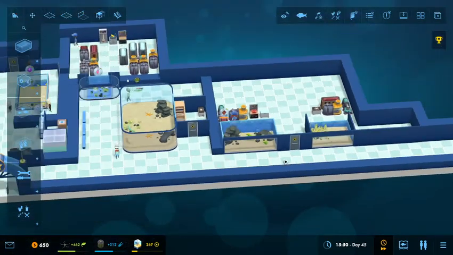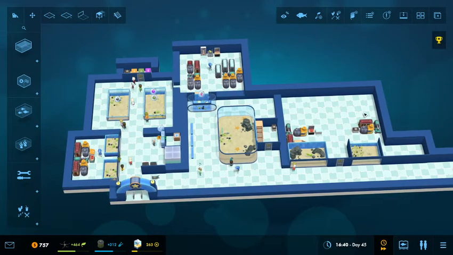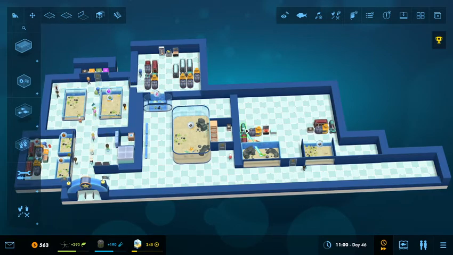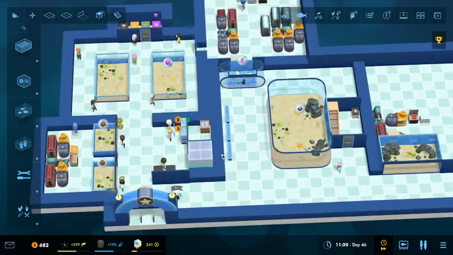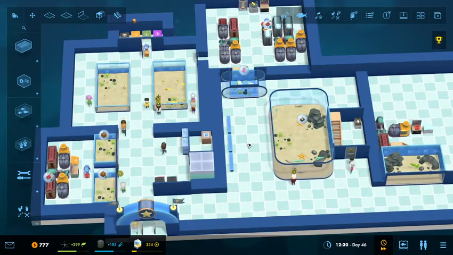I think what we will probably be doing is pushing as hard as we can to try and relocate this to be the main area. Get both of these over here, and that way we can run one staff member just in this room full time to handle everything. I think that'll be a good idea. That seems like a sound plan.